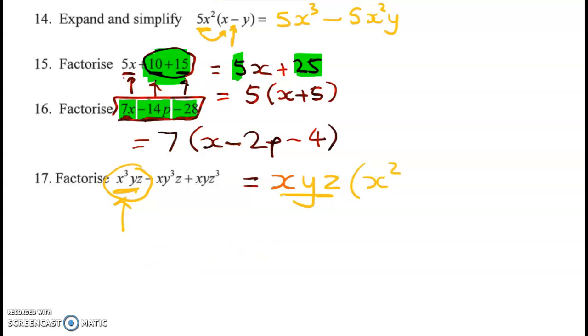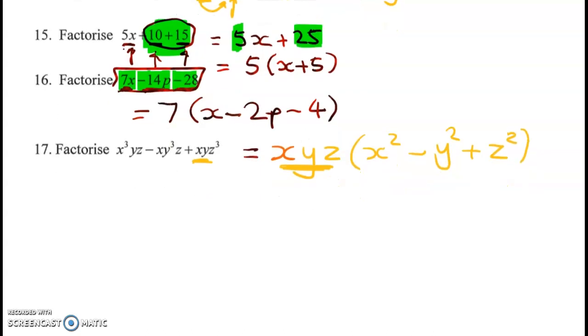Okay, the next term, we're going to need a takeaway sign. We want to match up to this. So x, y, z times something will give me the y cubed, and it will be y squared. And lastly, we've got a plus. So it's going to be plus, and you should be able to see this one by now. We've got x, y, z, and we need to have a plus z squared. So that's a harder factorising. And that method will get you through a lot of factorising problems.